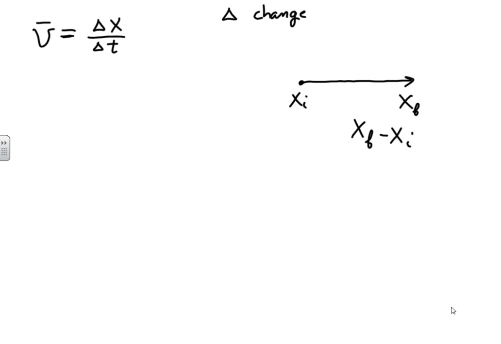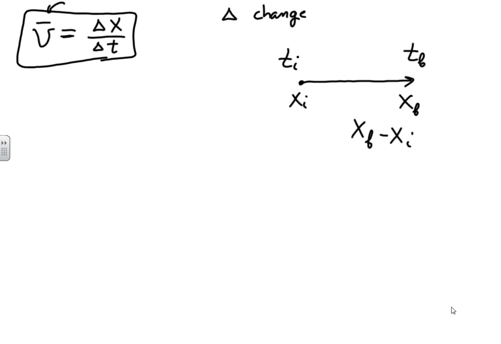Now, the time over here was t initial, and the time over here was t final. So you can see that the average speed is effectively the total distance over the total time. When you see a line over the top, that's average. Average speed is total distance over total time.